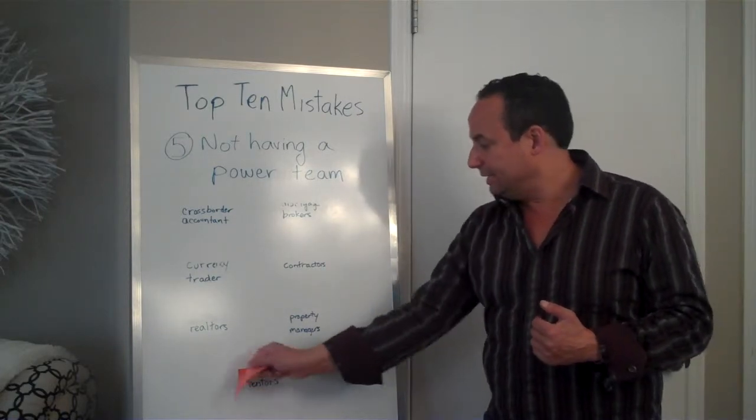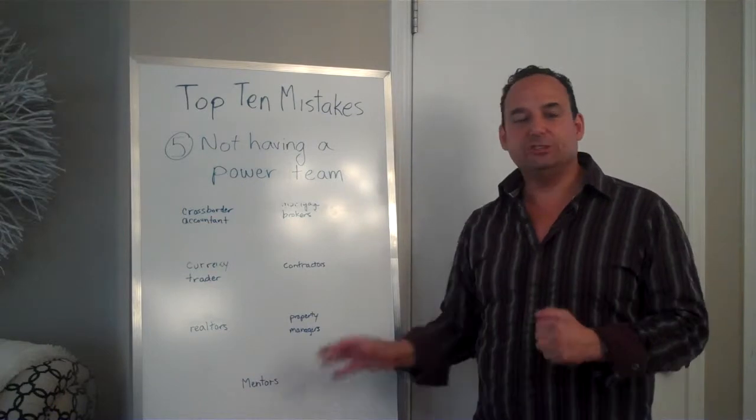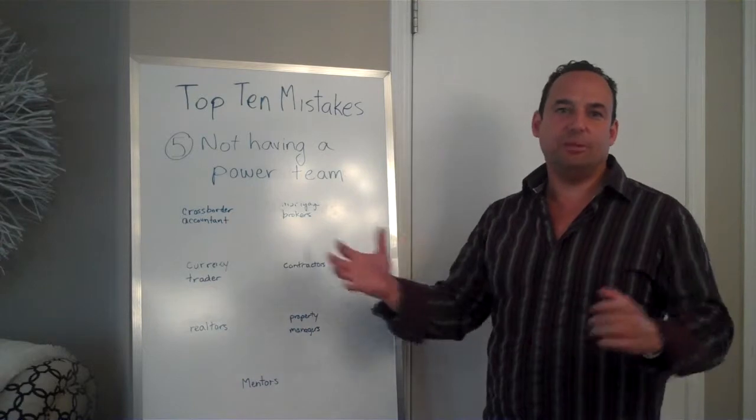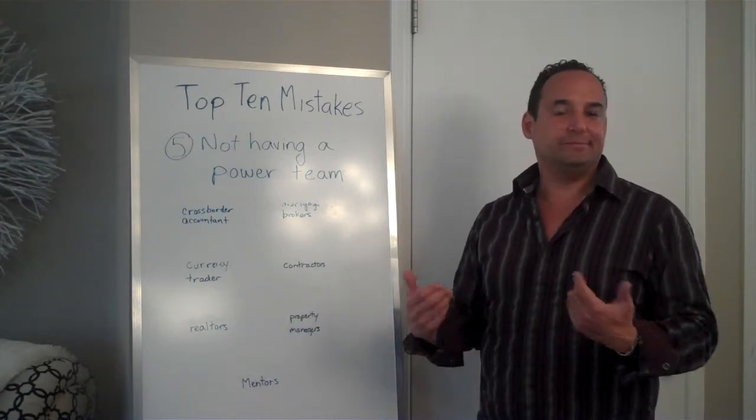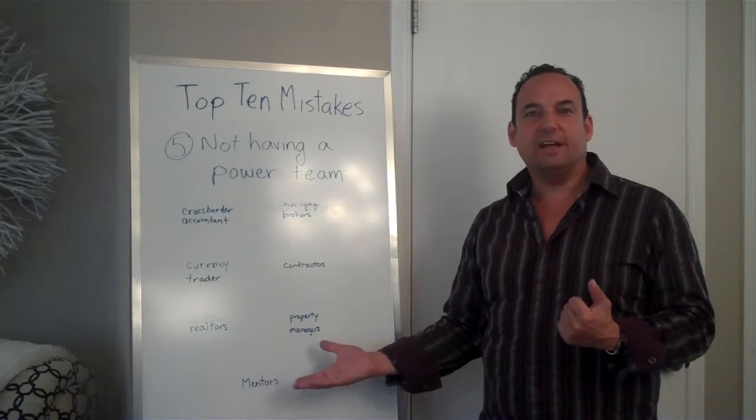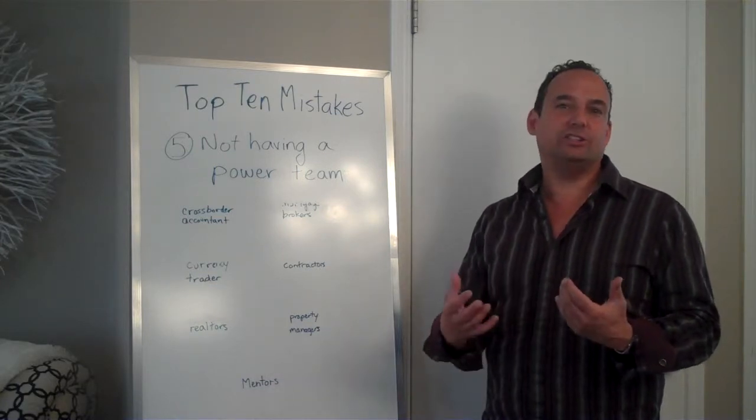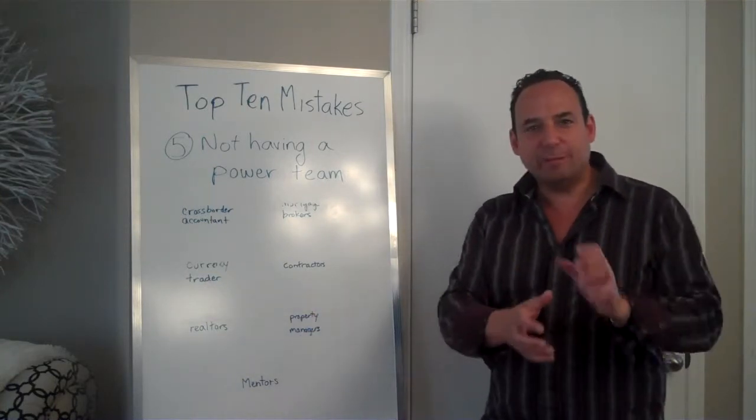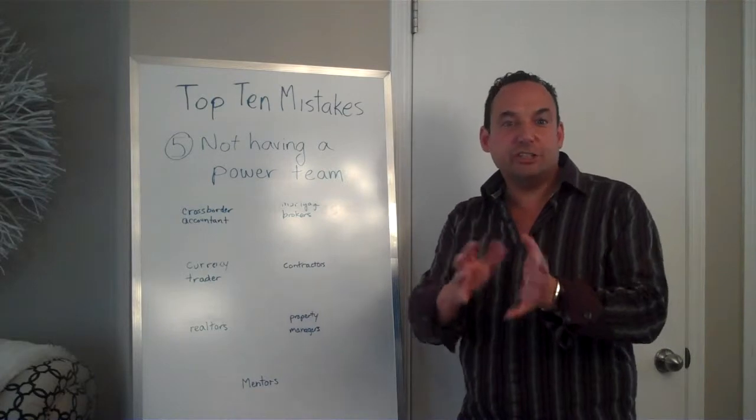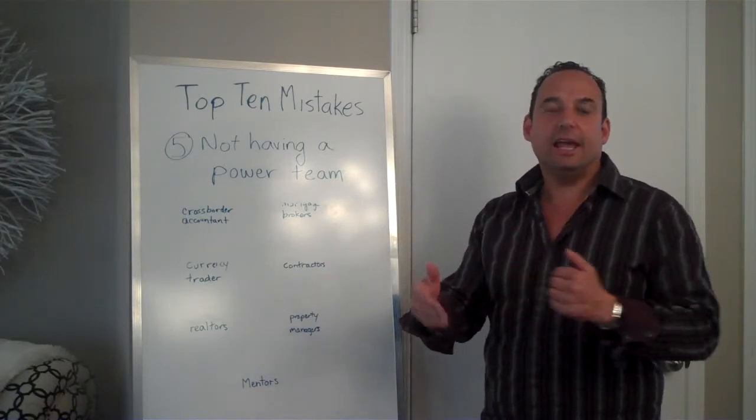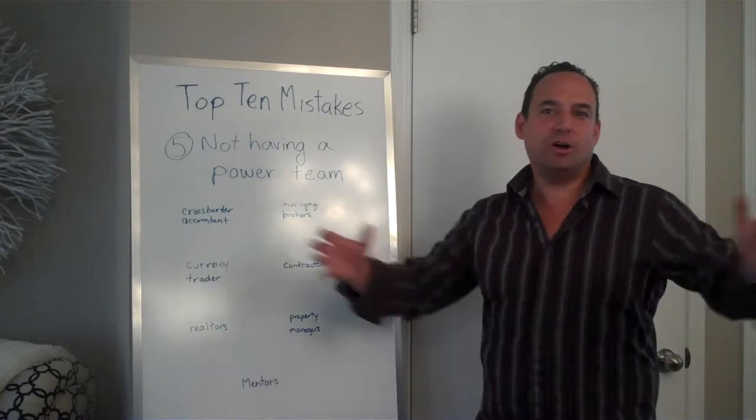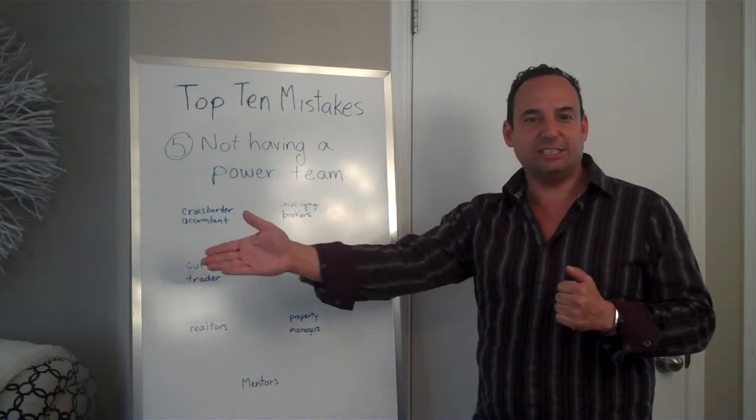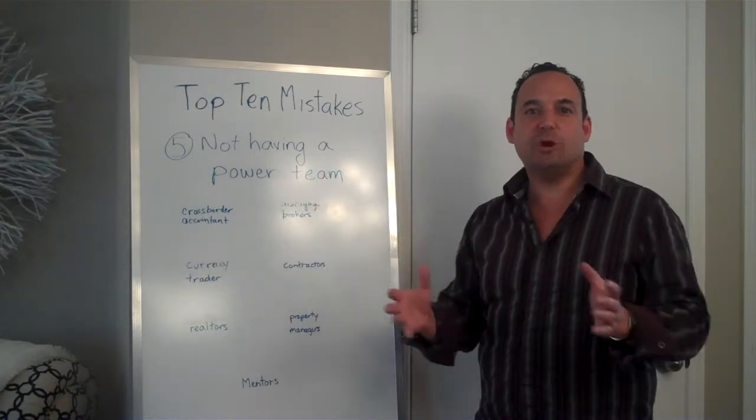And then the last one is mentors. And sometimes this will save you a lot of time and money if you have people that have already gone through this process and could help you get around all the landmines and hurdles. So these are really important people in your life. It's kind of like an example I want to use is a Rubik's Cube. And if you don't know how to solve a Rubik's Cube and somebody were to show you step by step how to do it, after you're shown once or twice, you're able to do it on your own. And so same thing with your mentor. Your mentor should be able to get you around all these curveballs, get your money working as fast as possible to start making the returns that you deserve.